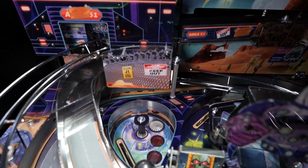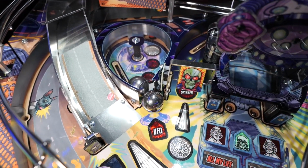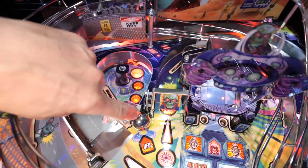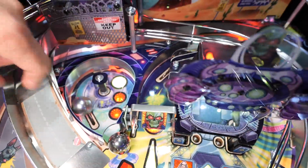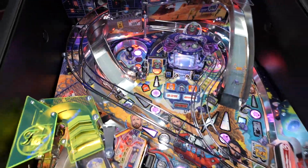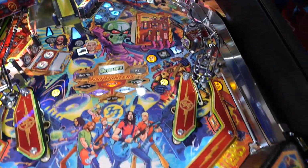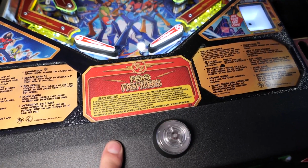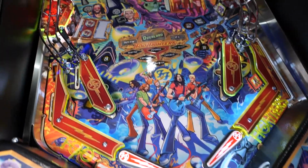And then you have a captive ball. Now, the captive ball is really nice because when you hit that captive ball, I don't know if I can actually show you on here. Once you hit this captive ball, the ball inside actually loops round there. Now, what that does by hitting that captive ball, that lights your action button here. And the reason we like that is hitting your action button will take out your most valuable shot.